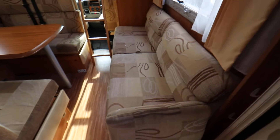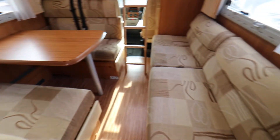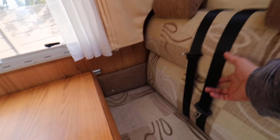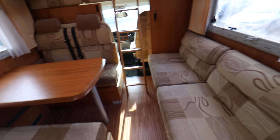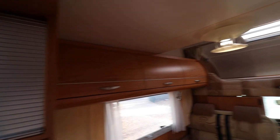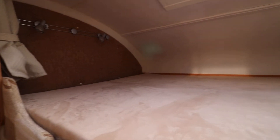A nice lovely spacious dining area. The upholstery looks quite modern and is in fantastic condition — looks like it's been re-upholstered at some point. We've got the double dinette here. A great thing about a double dinette is you've got two seat belts here and two seat belts there, and then along with the cab seats you've got six properly belted three-point seat belts. There's storage space underneath the bench seats, overhead lockers on both sides, and to complete this as a proper six berth family motorhome we've got the over cab bed as well — a nice generous over cab bed.